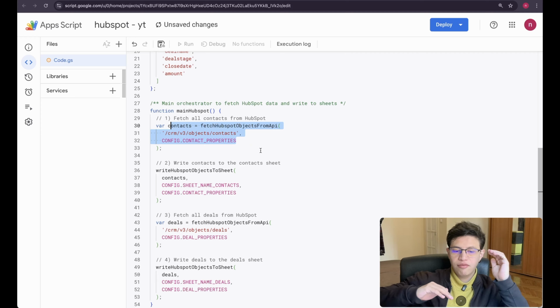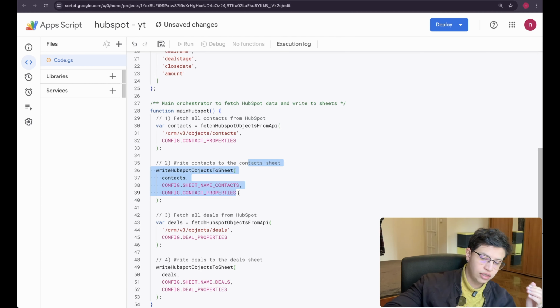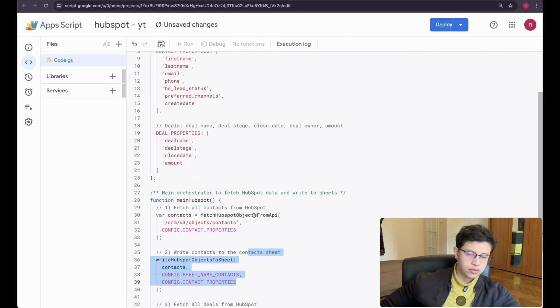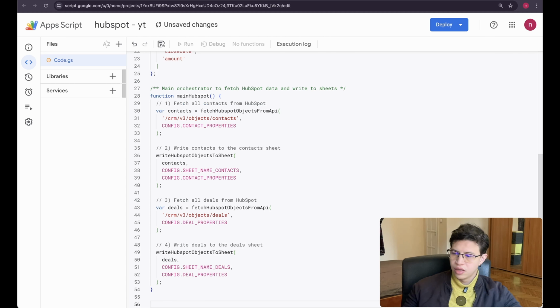So I'm getting first the contacts, and then I'm running that to a sheet, and then I'm calling deals and running that to a sheet, right? I think this was the easiest because, yeah, I don't like code that is too spaghetti. So this is an organized way of doing it, and you can see that I'm literally reusing the functions to keep the code clean. So let's start with this one, right?